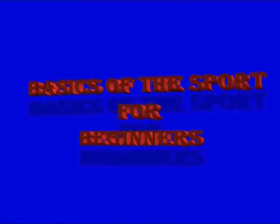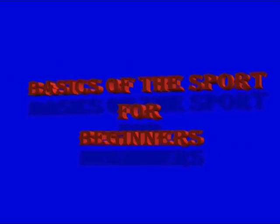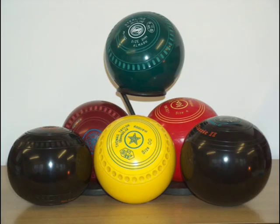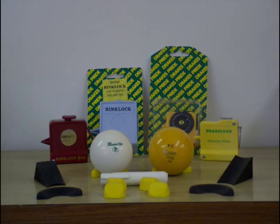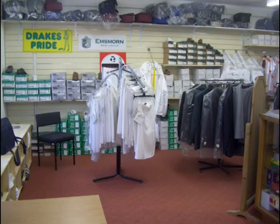If you're new to bowls or thinking of taking it up, we hope this helps. Even experienced bowlers may find items of interest in this section. Bowls come in a variety of sizes and different colours. Special bowls footwear is also required, with no heels or markings on the sole. You may also need to buy some other small pieces of equipment like measures. Specialised bowl shops will advise you and help minimise your initial outlay.